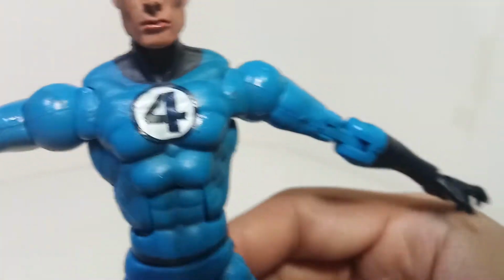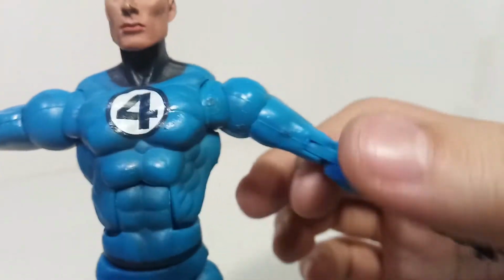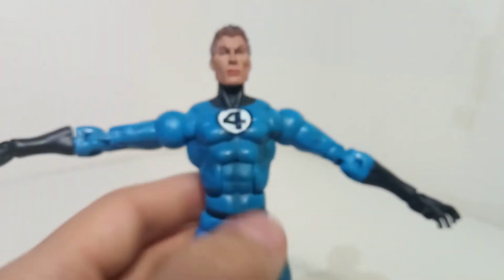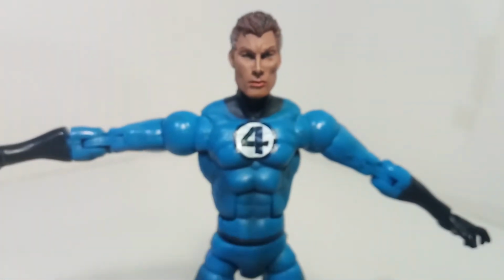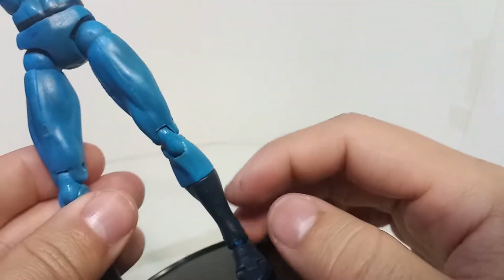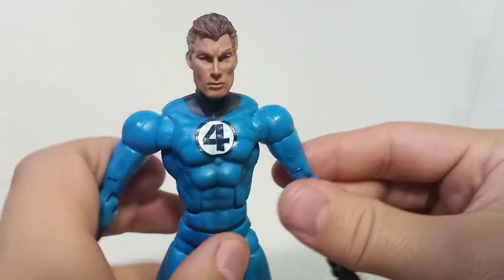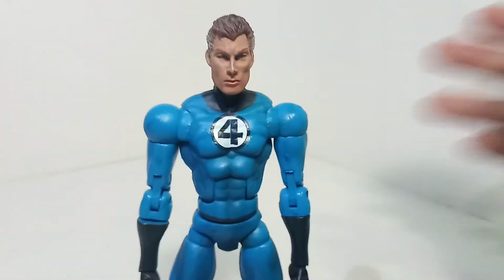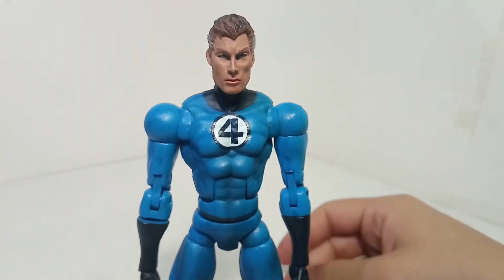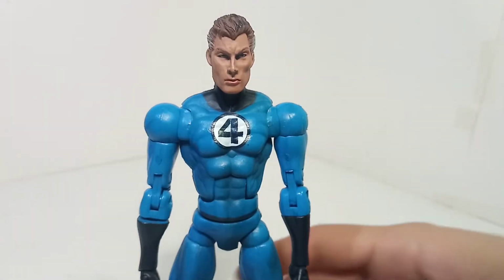My one issue with the figure, and it's with figures in general sometimes, is the costume. This is how his costume looks. It's very simplistic. Nothing against the costume, but for me, they could have done more. Maybe raise his belt or make the boots a little bit different. But his costume is all pretty much very uniform like this. To me, that's always been kind of an issue, but I feel like the articulation and his accessories more than make up for the simplistic body style.